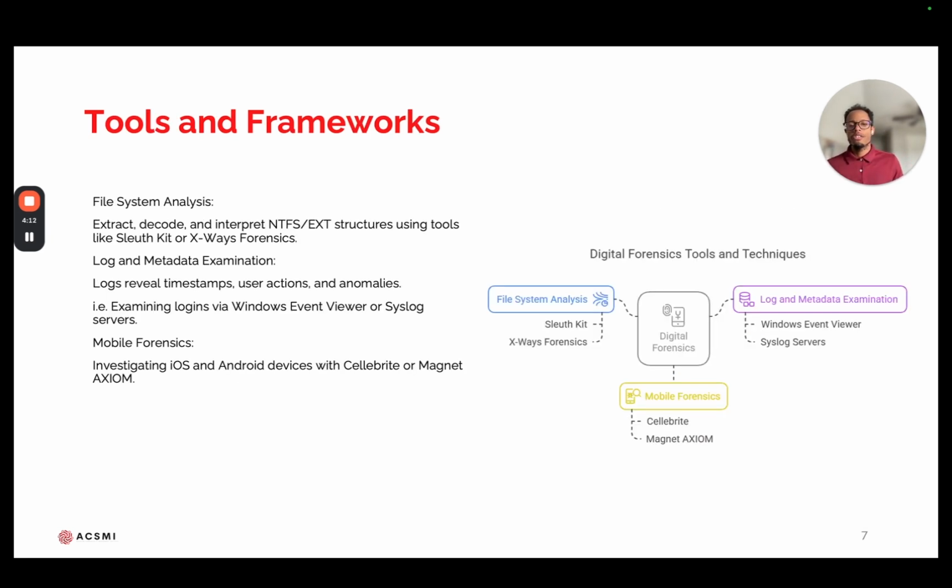Now, a few things to note as well. We have our tools and we talked about them. There are also frameworks you can look at as well. Now, going a little bit more in depth on just examining data. We talked about what metadata is before. So look at a log, for instance. We want to see the timestamps. We want to see the actual actions of this user. Are there any anomalies with this? Examining the different logins. There are a lot of tools you can utilize, and really, again, SleuthKit and X-Ways, these are just ways to extract that information.